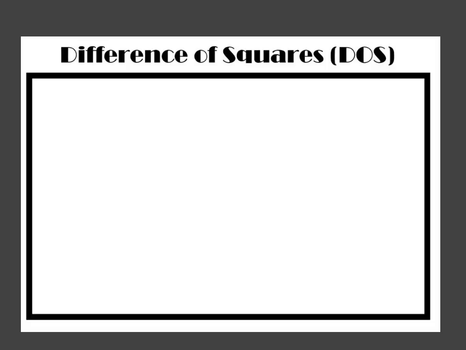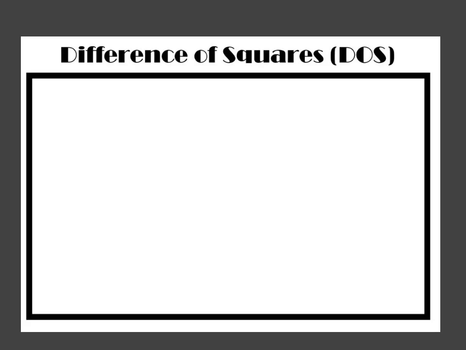Hello, we are here to learn about factoring, and the strategy that we are going to learn about is called difference of squares, which is sometimes shortened to be called DOS. Again, this is one of 3 different ways that we're going to learn how to factor. You should already know how to use GCF, or greatest common factor. Now we're going to learn difference of squares, and later you will learn sum product.